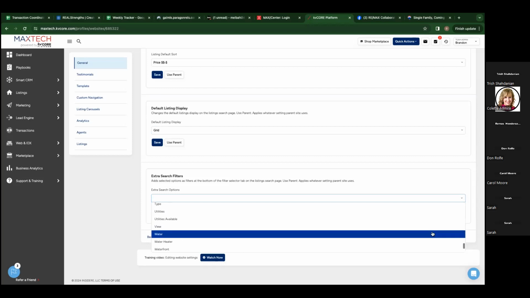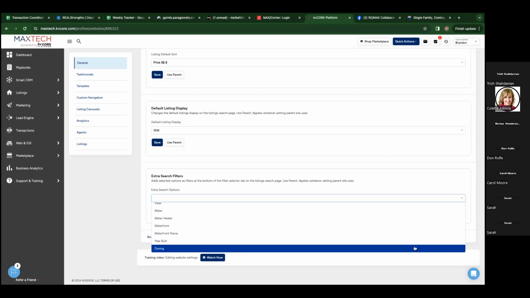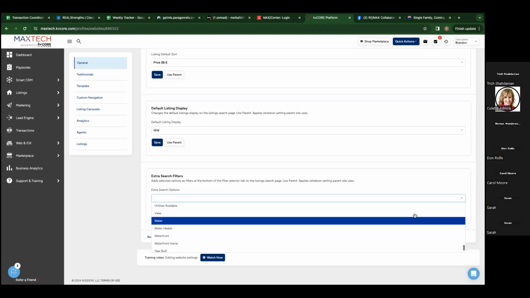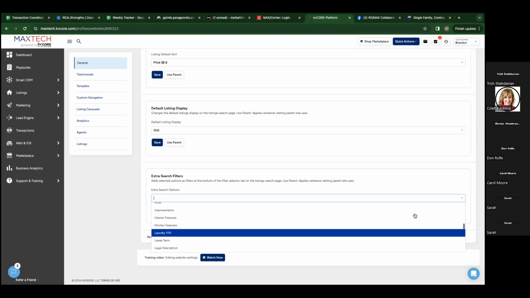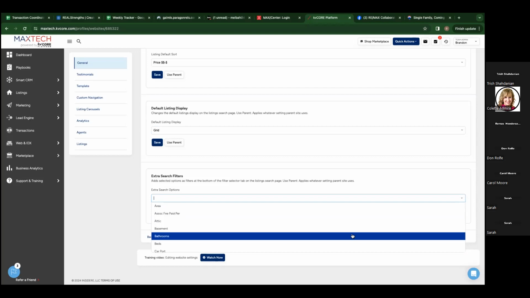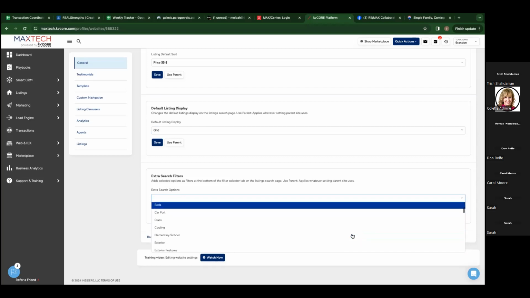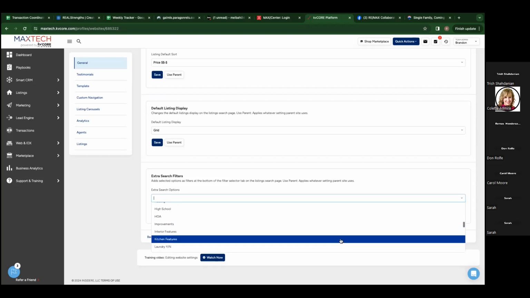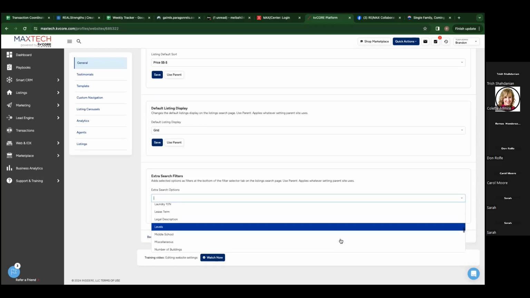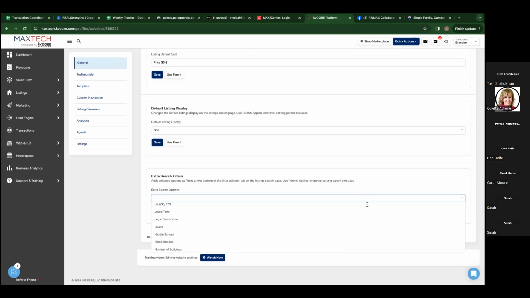What I would say is there are some that are defaulted, but they're still in this list, so just don't double up. Like bed and bath is already there, so don't add bed and bath again. Like HOA. HOA is in there. HOA yes or HOA no?